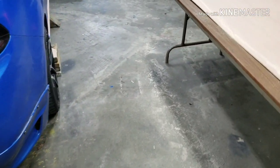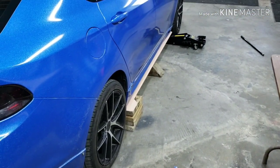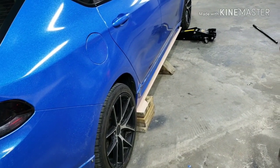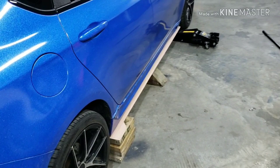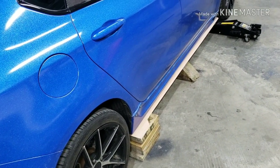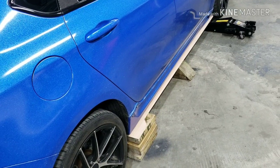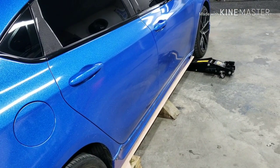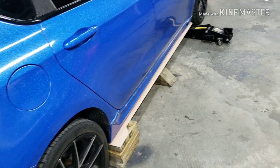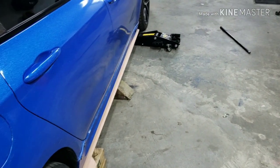We're going to make a custom diffuser for the back today, or this weekend I should say, along with, you can see the start of making the template for the side splitters, and we're also going to make the front splitter out of this sheet of ABS over here. So I will continue videoing throughout the day so you guys can see this process and see how it turns out in the end.